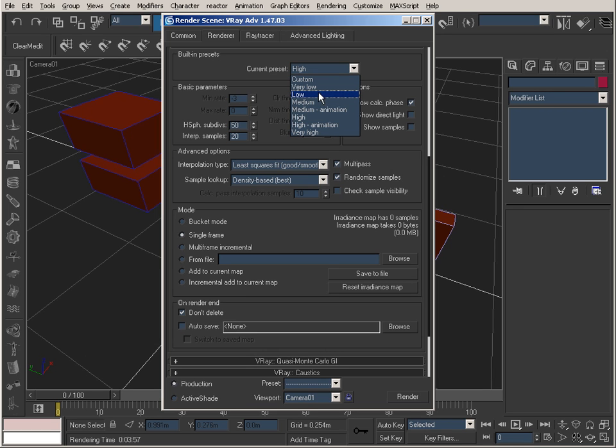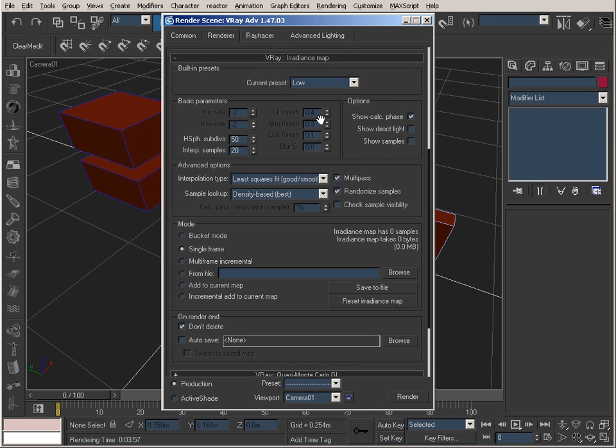So for now, we're not going to go with very low. We're just going to go with low. And when we go with low, it's actually grayed out, but at least you can still see the values. We're undersampling by -3 and then to -2. So that's in the same way that you remember that we were doing our radiosity subdivisions. We're going from a 2 meter to a 0.2 meter solution, and that basically is doing the same thing.